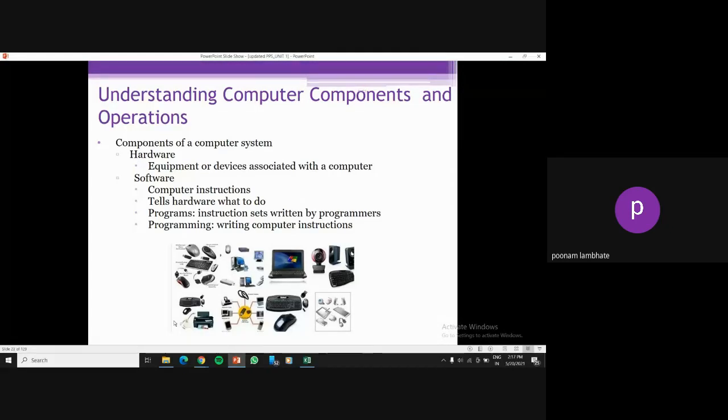Okay, all these hardware things are there, but if I don't have any software, is this hardware going to work? No. What I said, if the software is not there, is it going to work? No. So there is a need of software, to give instructions to all this hardware.